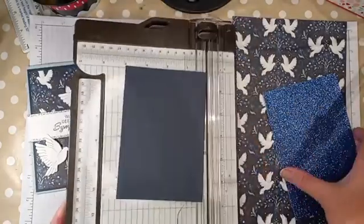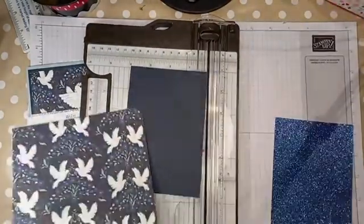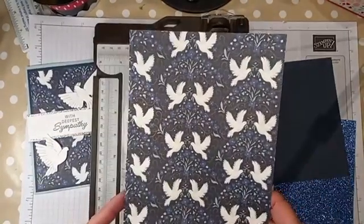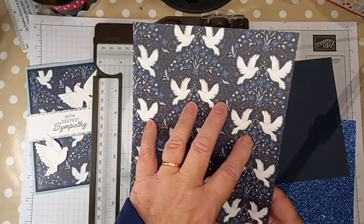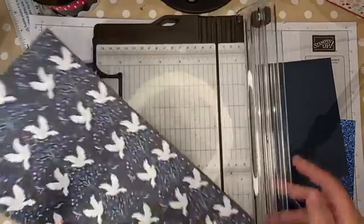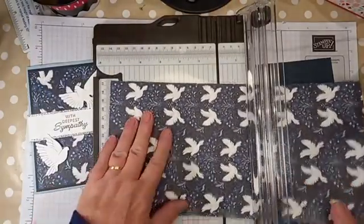And while we're there, we'll also cut out the piece of patterned paper that we need as well. So this is second layer size. Now, if you're using this same paper as me, make sure that you've got it the right way up before you start cutting, okay? So I'm going to cut the length of the card first.